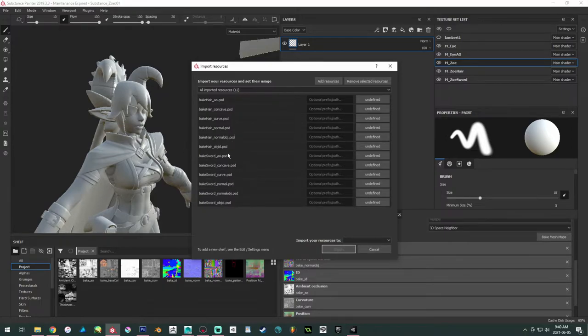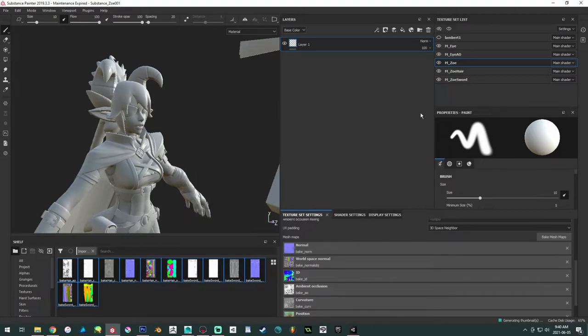Now, another workflow that I sometimes do, if I'm not doing any painted stuff in Photoshop, is I might edit all of them manually. So that's why when I bake them from Marmoset, I bake them as PSDs, so I can jump in the PSD and then I can paint over on a separate layer. And if I mess something up, I can just undo the paint over if I feel like it just didn't look quite right. And that's why I save them as PSDs. And if I'm doing them separately, I just leave the original PSDs and just import those, as opposed to re-exporting them as targets. Texture, project, import. All right, so we got those two.